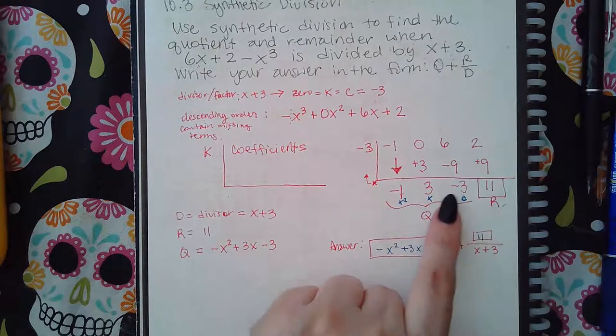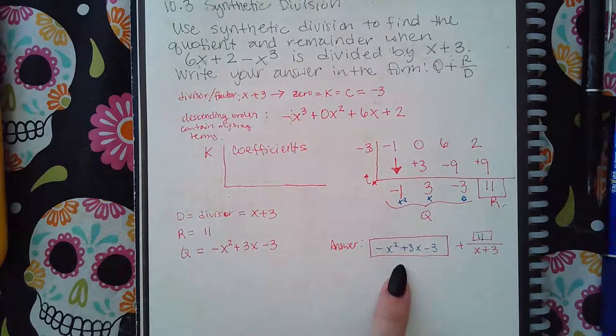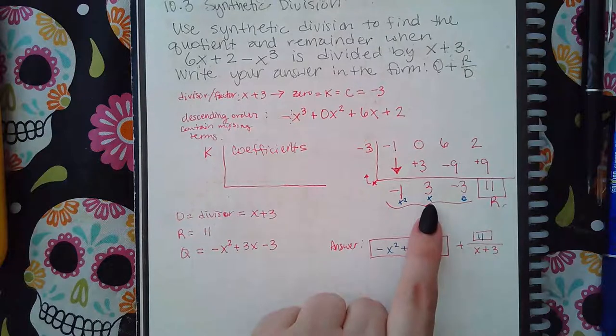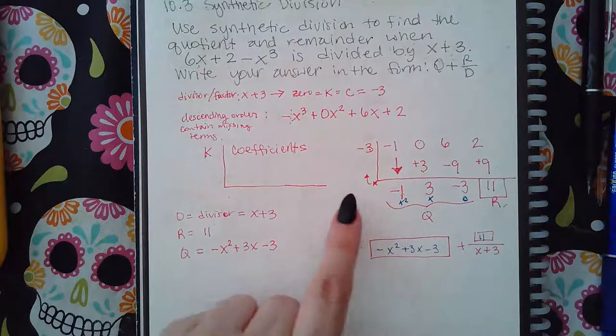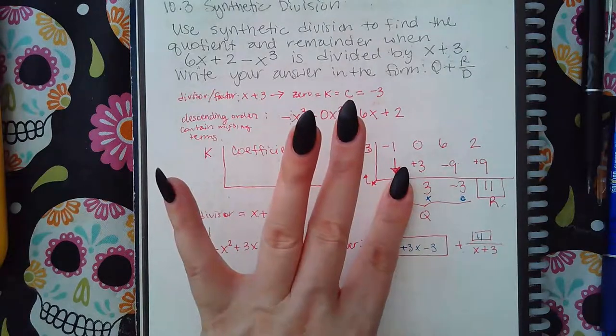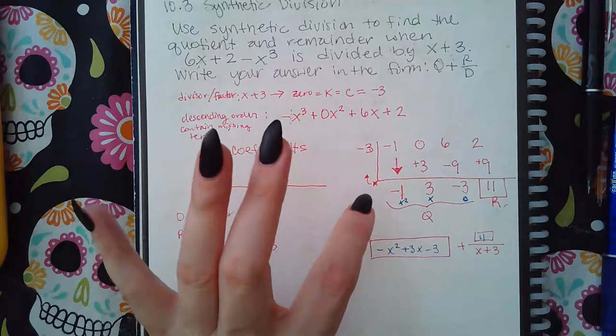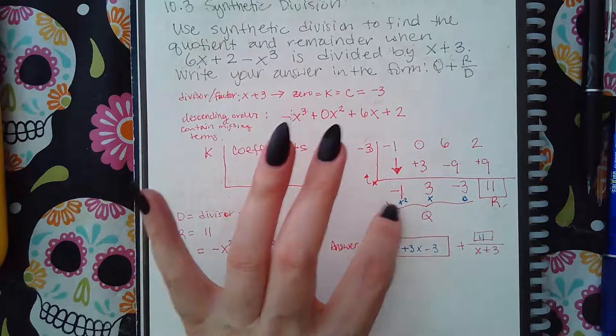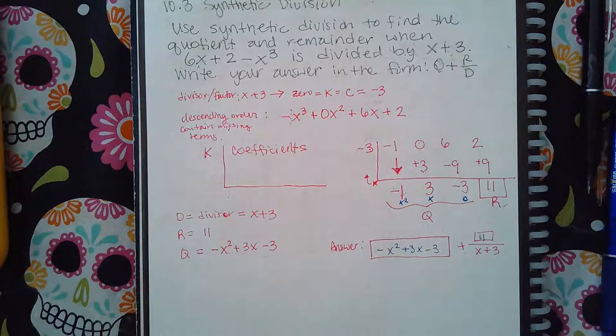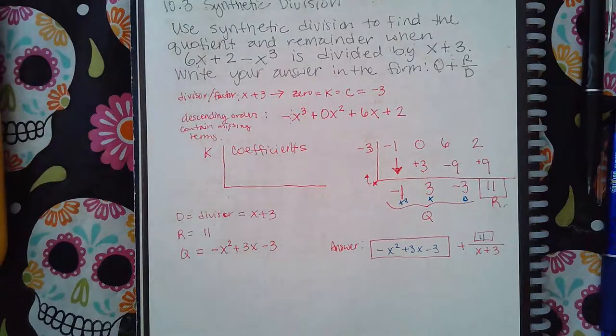You do have to put other numbers down here back in variable forms and start with the constant, the x's, x squared, x cubes, however far you have to go. Sometimes you only have two numbers there. So you're only going to have 3x minus 3. Sometimes you have another number here. So you have some x cubes minus x squared plus 3x minus 3. So every problem is going to be different. Make sure you work them out and then you fill it in accordingly.